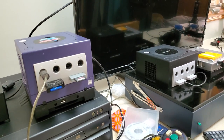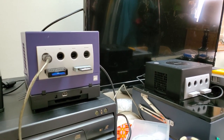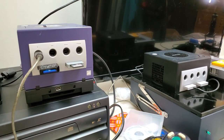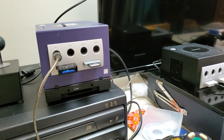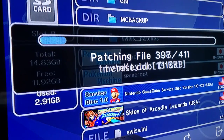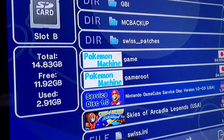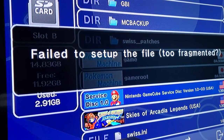Another idea we had was to try to get hold of some aging software, which is like diagnostic testing software. Maybe that could allow us to make the connection. I found an ISO of a GameCube service disk that I was trying to get booted off of SD cards. If I could get it running, maybe we could try to get it running on this and connect this GameCube to this unit via the memory card. But Swiss — the program I normally use to run GameCube games off SD cards — didn't seem to like the service disk program. It would not run, and thus another dead end. We also came across another bit of aging software, but Swiss had the same issue. This program was just not meant to boot this type of software off an SD card.